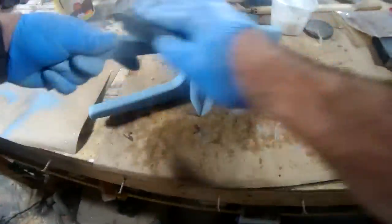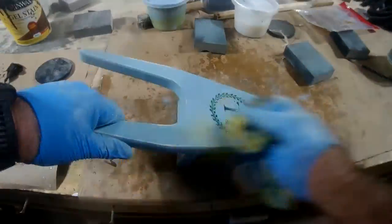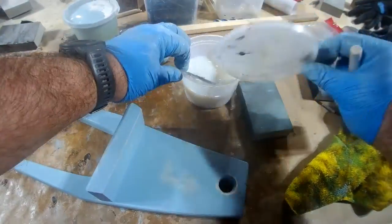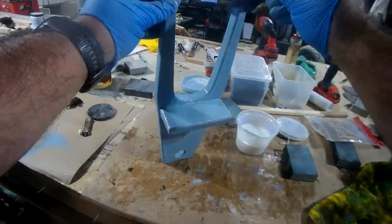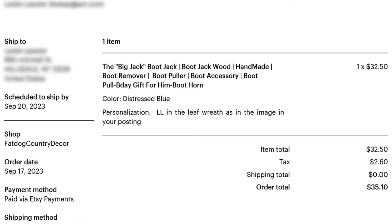When it is dry again I get ready for the finishing touches. I put the poly on there — three coats usually. I put it on pretty thick the first coat, then two light coats after that. I don't fully wait for it to dry between coats — it may still be a little tacky when I put the next coat on — but I have never had any returns for any kind of flaws.